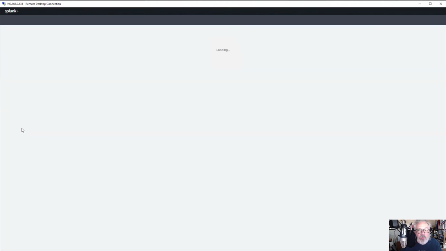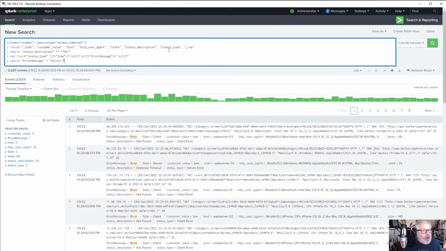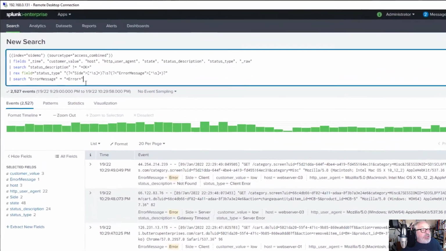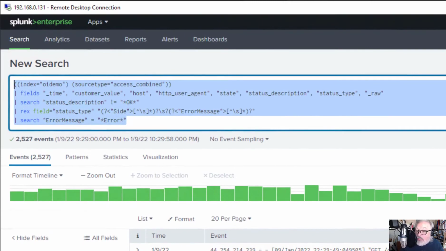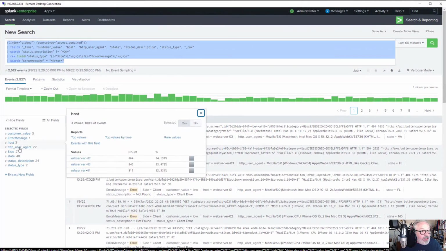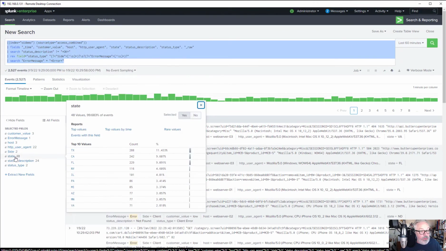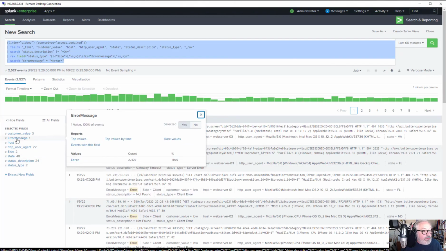All you have to do is open this whole thing up in search, use your control bar command, and that will show you the fully enumerated, correct, well-formatted SPL stanza, with all the information you decided to pull out of this data set, including your error message, which was a custom field you extracted.